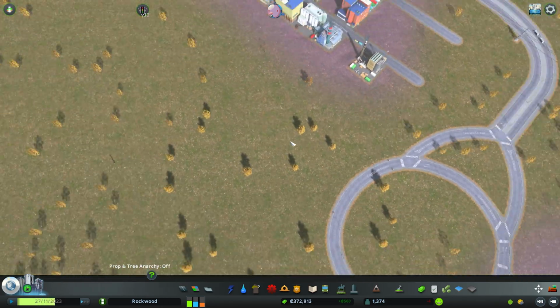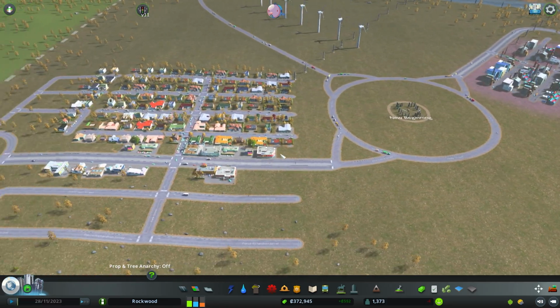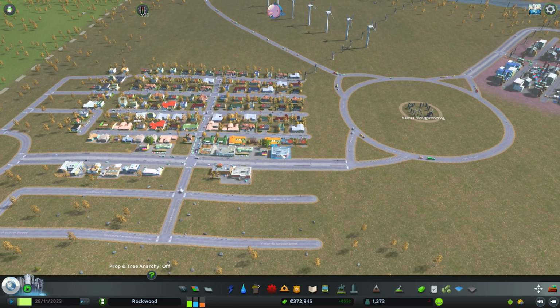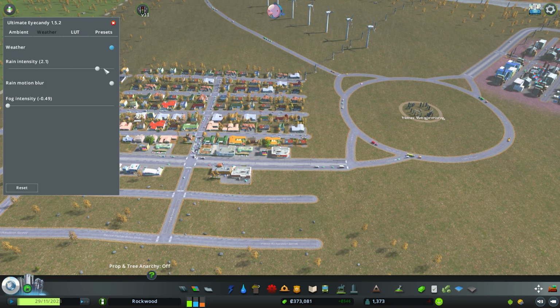Another thing that I have been downloading is the overall look. As you can see, it's a lot more sharp. The colors are coming out a lot more. This is the Eye Candy mod, and you see another icon right down here. It comes with its own time option, and different other options, weather options. We can just let it rain, have some fog and that kind of stuff to give it some different looks to play around with.